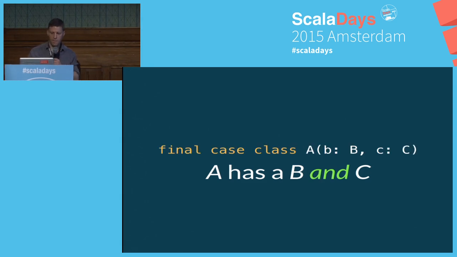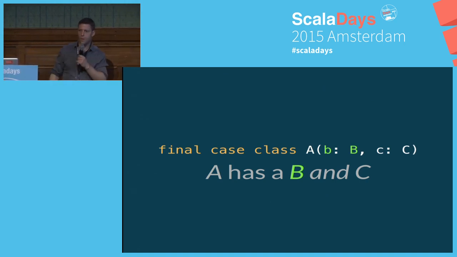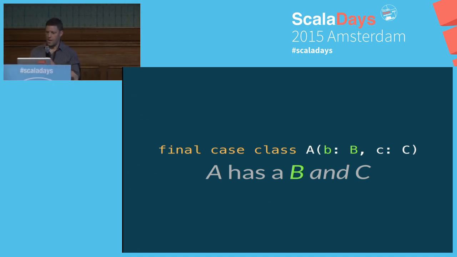Okay, so in abstract, A has a B and C as our product type. How do we implement this? We do it like this. Okay, so we're defining a type A, and A has a B, so we have an instance variable, if you like, or a member b of type B. And A has a C, so we have, again, a c of type C. Hopefully, everyone's looking at this and going, this is very simple. That is kind of the point.